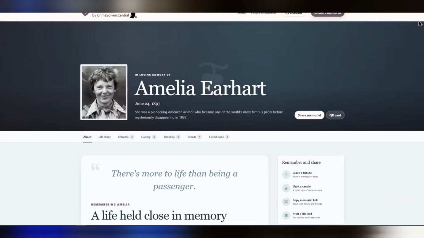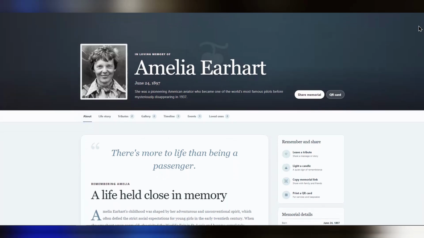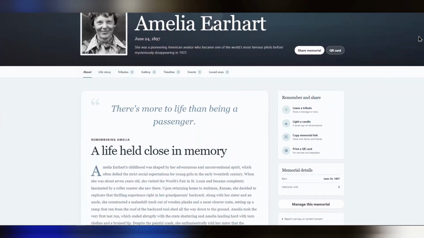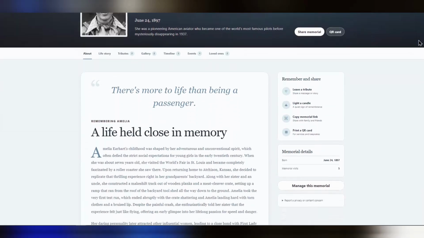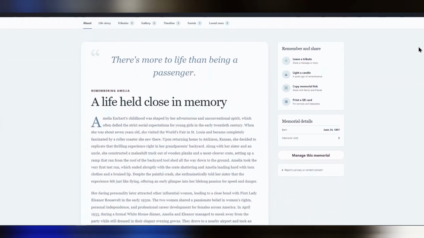A MyMemorium page does not have to be completed all at once. It could begin with a name, a photograph, and a few meaningful words. Over time, family members and friends can help preserve the stories, relationships, and memories that might otherwise be lost.